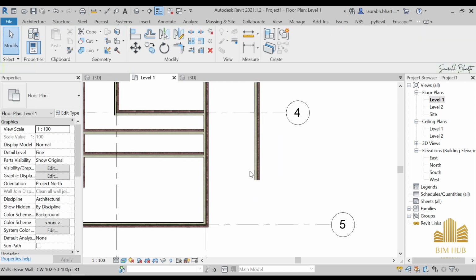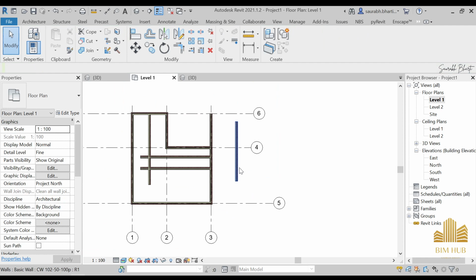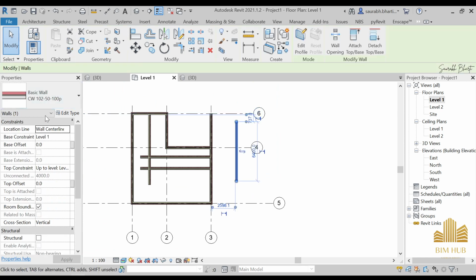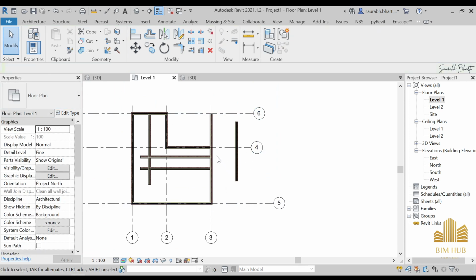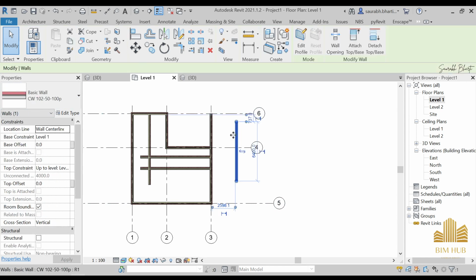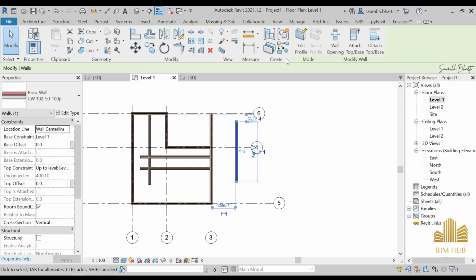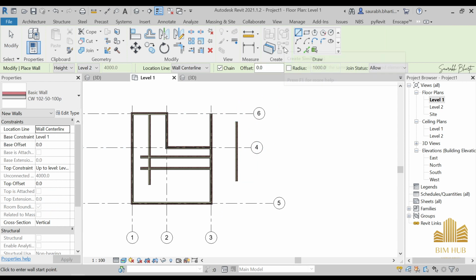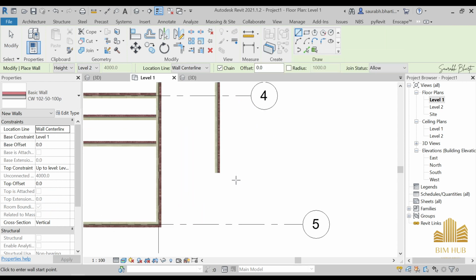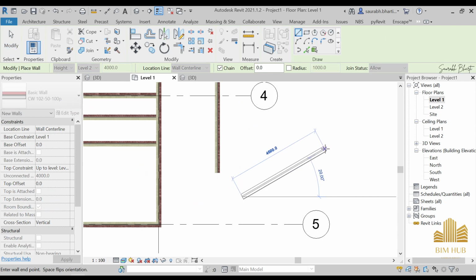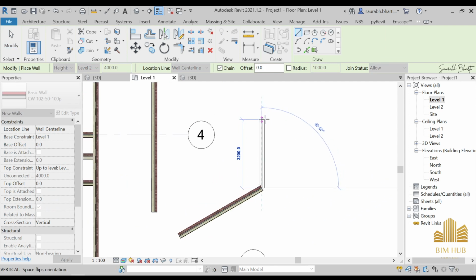And if you want to make this wall but don't want to select it from this place, there's a shortcut you can use, which is Create Similar. First of all, you have to select the wall from which you want to make the same wall. So select that wall first, then go to Create Similar. The shortcut for Create Similar is CS. You can use your keyboard also, and after creating similar, you can create the same wall from any place, as you can see here.